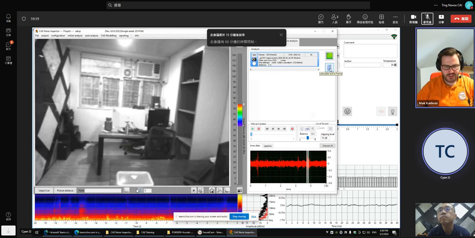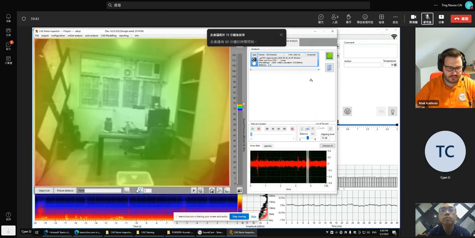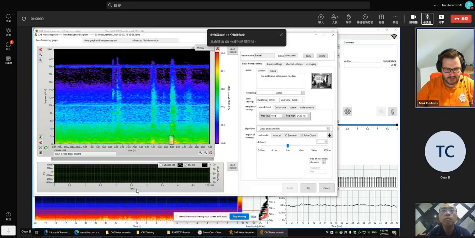Calculate. Yes, calculate. So I think we have. You see the distance is set to 1 meter. So I think the distance is probably incorrect. We have to correct it. So if you go there, you can correct the distance.